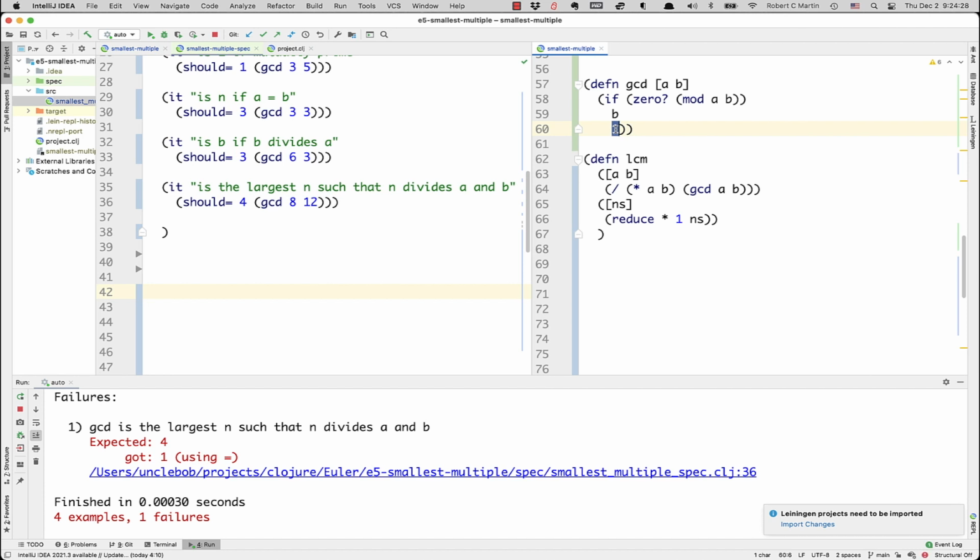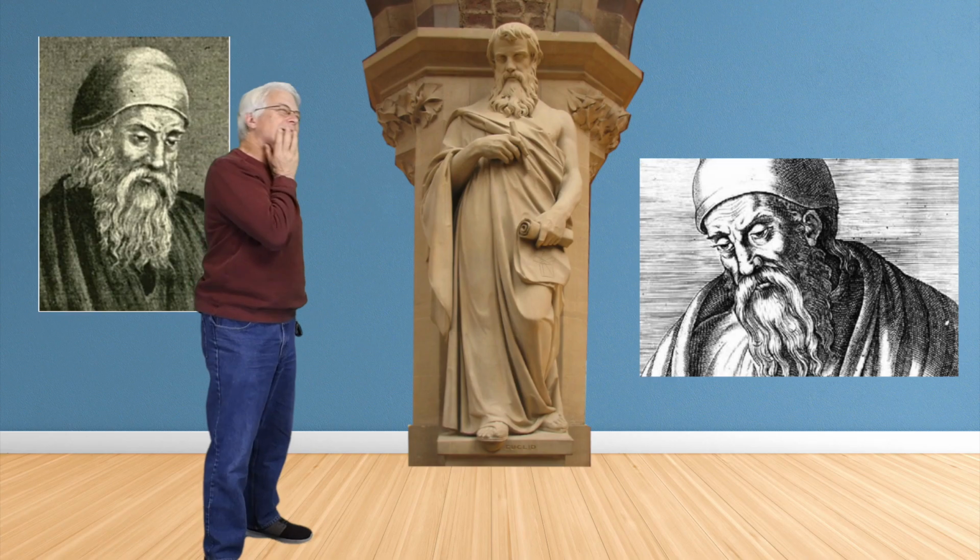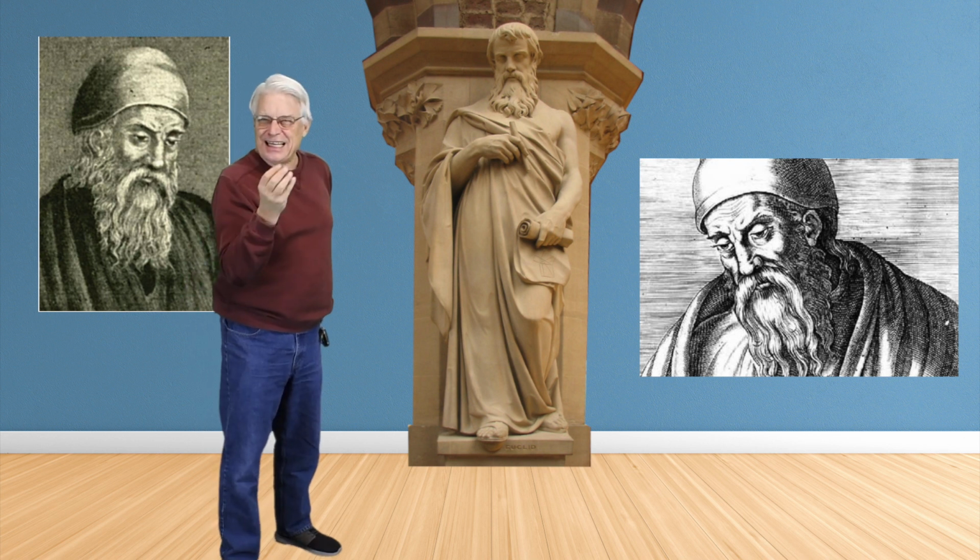And we need to replace the 1 with something that is like 1, but is not 1. And what do I mean by like 1? Well, it has to be like 1 in that it divides evenly both of the arguments. Yeah, something like that. So what is this thing that is kind of like 1 but is not 1?